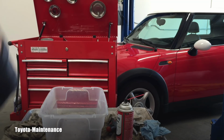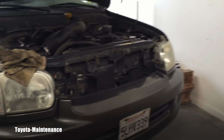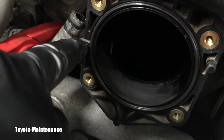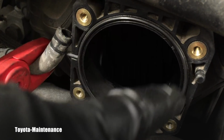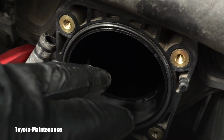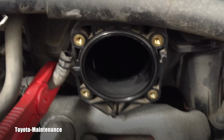So I'm done with this. Now I will show you all that terrible stuff which we removed from it. This bin was clean before, right? This is the cleaner and this is the residue. Now installation will be the reverse. However, one little warning, I didn't mention it before. Between the plenum and the throttle body is a rubber o-ring. Do you see it right here? So pay attention that it's still there. You don't pinch it, or when you remove the throttle body it didn't fall off somewhere, okay? Because then you will have an air leak in this area.